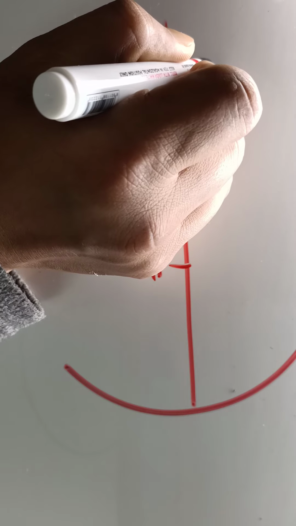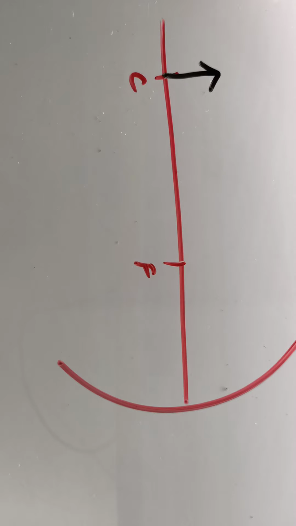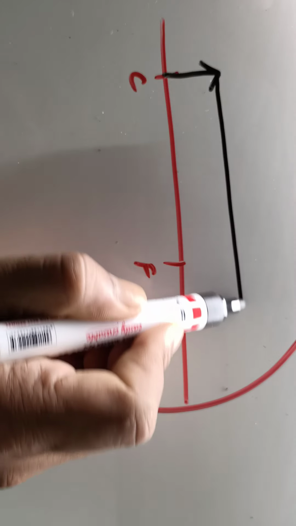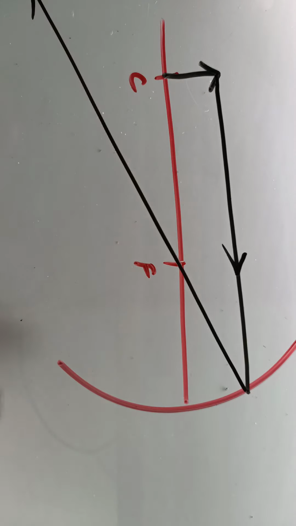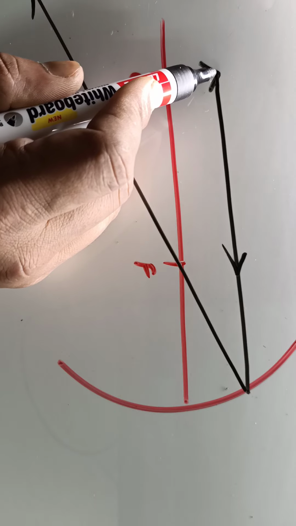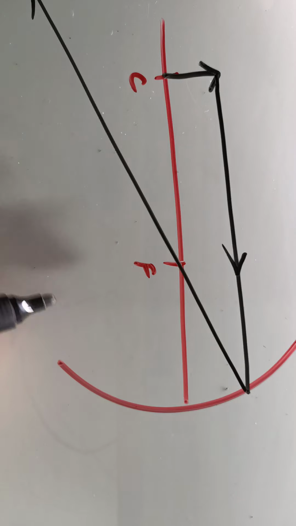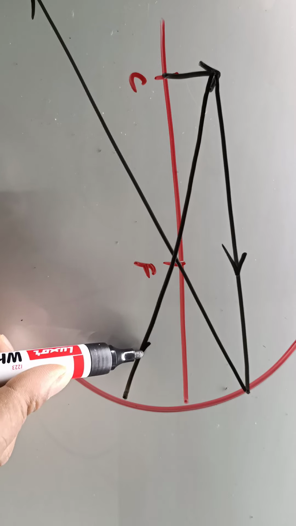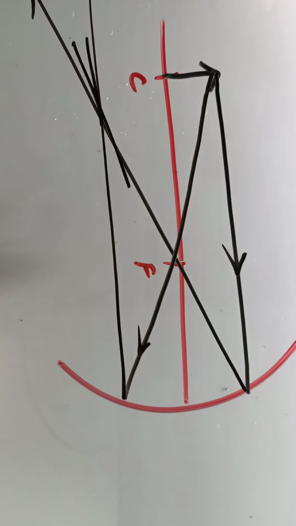What will happen when the object is kept at C? Now what is the position of the object? The object is at C. So where will the image be formed? Very simple. Let the ray of light travel parallel to the principal axis. After reflection, it passes through the focus. I can't take the ray of light to pass through the center of curvature because the object is on the curvature. So I take another ray of light passing through the focus, and you know that it becomes parallel to the principal axis.